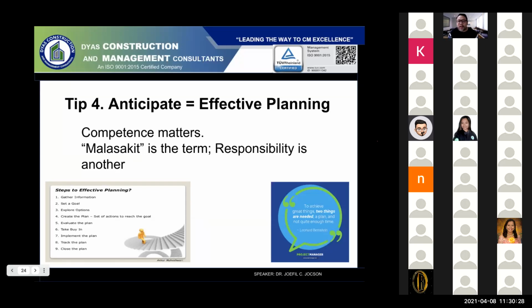No? Dapat may malasakit tayo. Dapat may malasakit tayo sa project. May malasakit tayo sa boss natin. May malasakit tayo sa proponent. May malasakit tayo sa bumili ng bahay. Binili niya yan, million yan, 10 million, 5 million pesos. And then hindi pa natin ma-deliver in 6 months. Why not? Diba? Why not? You tell our boss, dapat 6 months lang tayo.